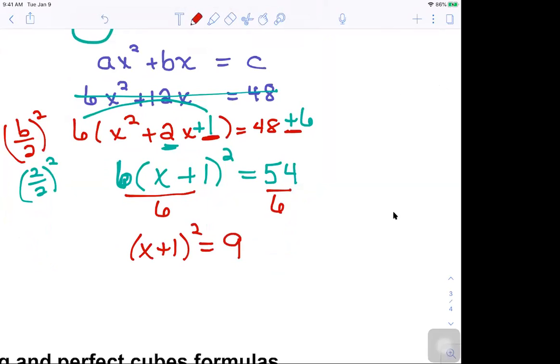When I have a quantity squared, I would then take the square root of both sides. So the goal is to isolate that quantity, or we're trying to solve for x, so we're getting rid of the 6 in the front first. We're taking the square root of both sides so that we just have x plus 1, because we eliminated the square by taking the square root. And then on the other side, we have the square root of 9. Jack, what's the square root of 9? That would be 3.